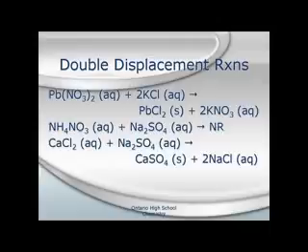So because no precipitate forms, on the other side of this reaction, if we write these products, we would have ammonium sulfate, which would be aqueous, and sodium nitrate, which would be aqueous. When there's no change in phase on the product side from the reactant side, it means no reaction has occurred.